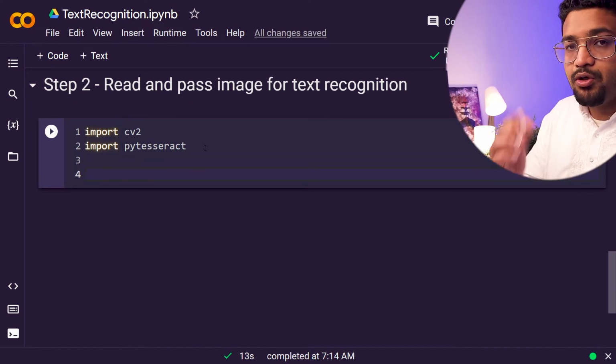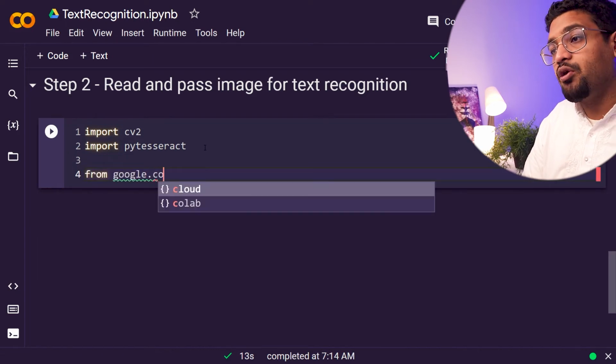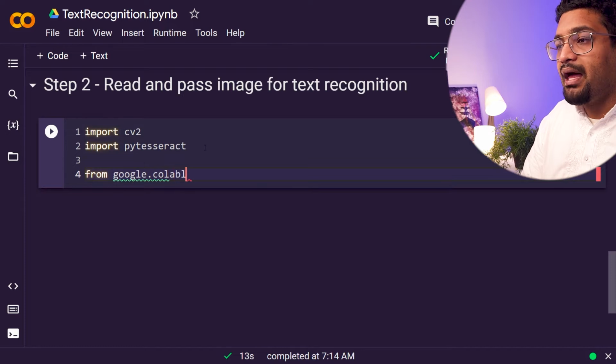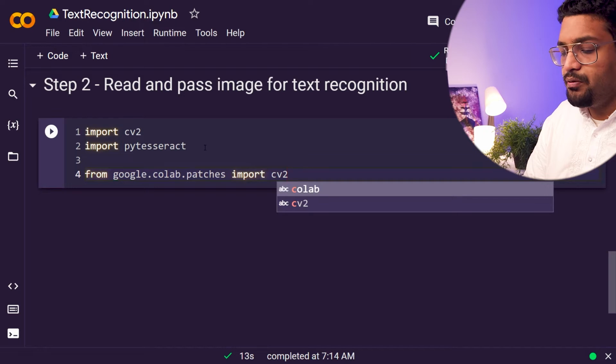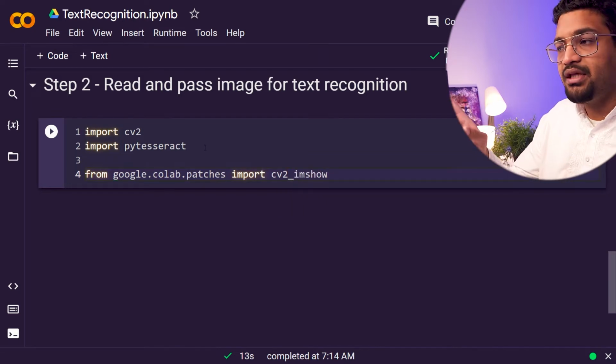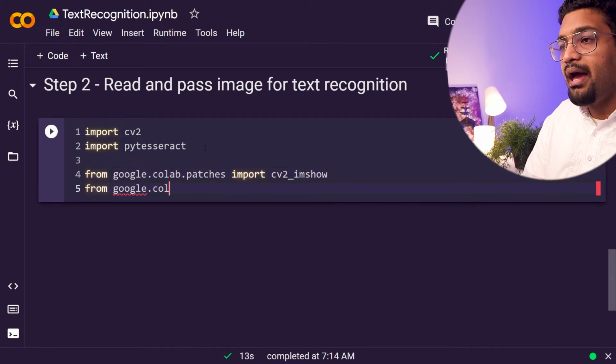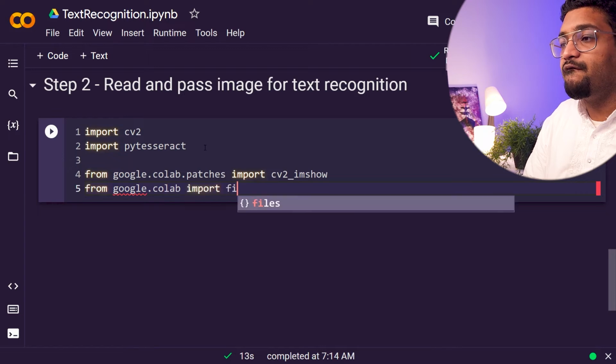Now we'll also import a couple of other libraries in order to read the images through Colab. And for that, there's a Google patch. We say from google.colab.patches import cv2_imshow. This will be able to show the image, and then at the same time we'll do from google.colab import files.